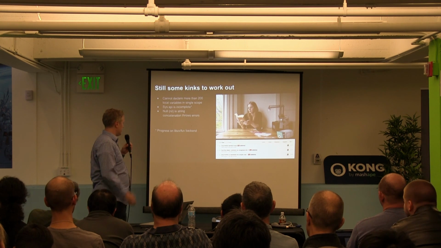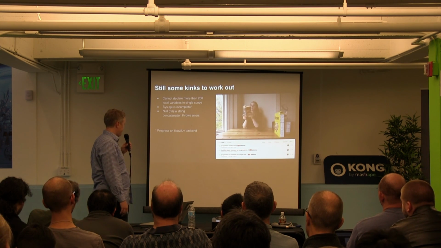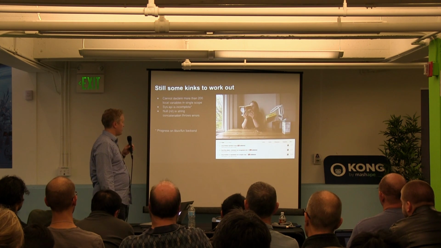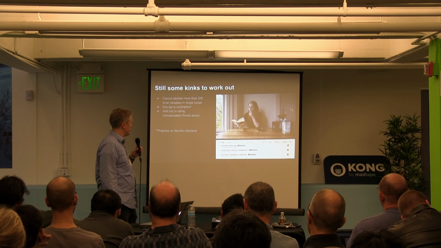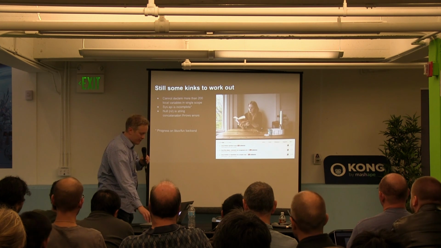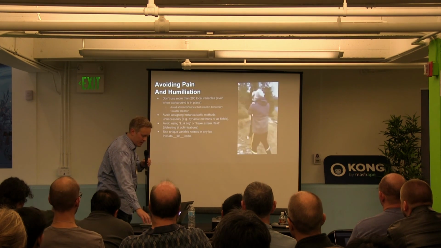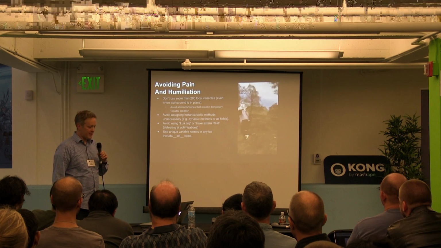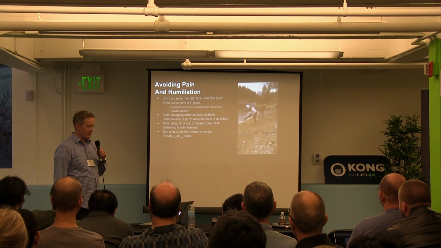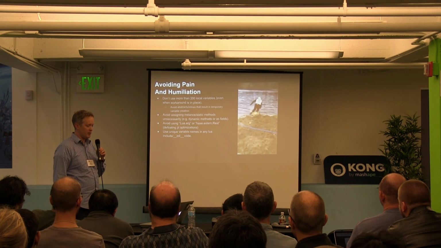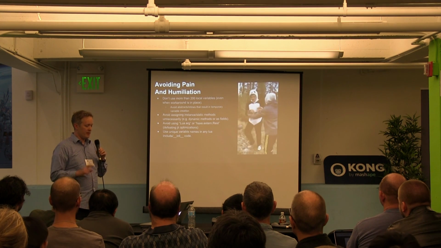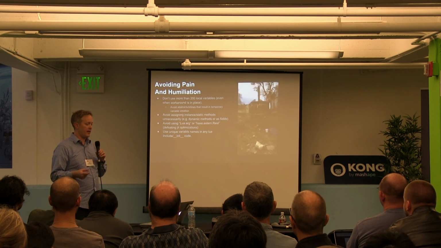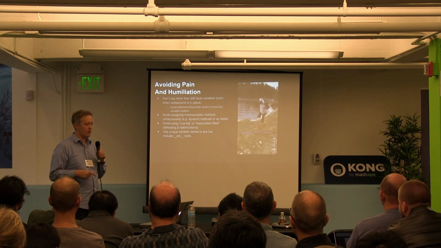And then there's some miscellaneous things: nils and nulls and string concatenations throw errors. Some other targets have this same problem too. I'm trying to come up with an efficient way of working around that. And then there's also just some basic techniques for how you avoid pain and humiliation when dealing with the Lua target. There are going to be some fundamental differences between Lua and some other targets, and a lot of it circles around this 200 local variable limit.